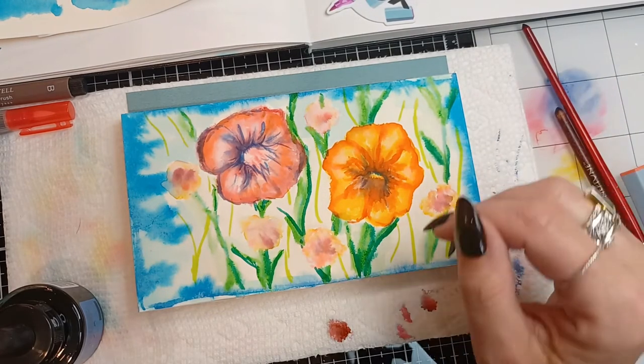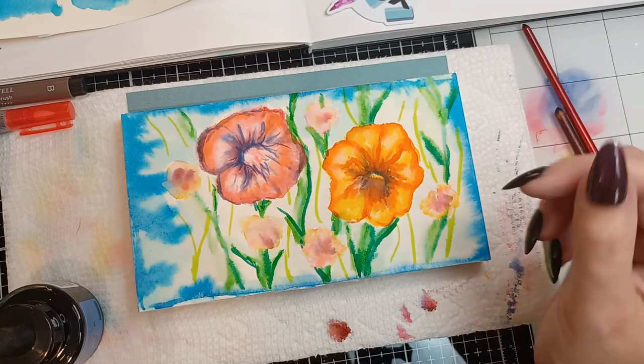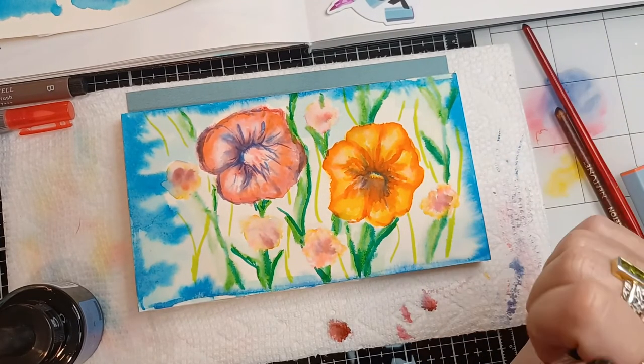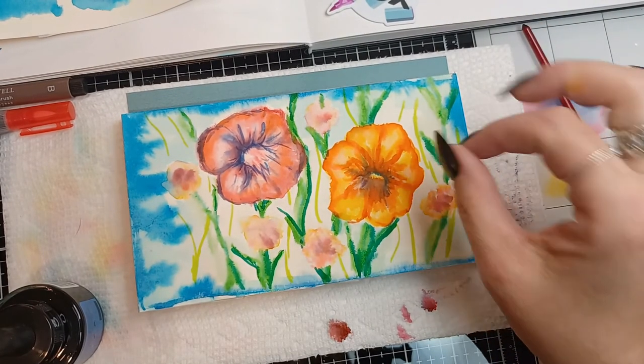But that's okay. That's how you learn what materials you're going to like and which ones you don't like. This isn't my favorite box, but that's okay. Somebody else might really enjoy these. Anyway, let me know down below if you have any tips for me on how to use these properly.